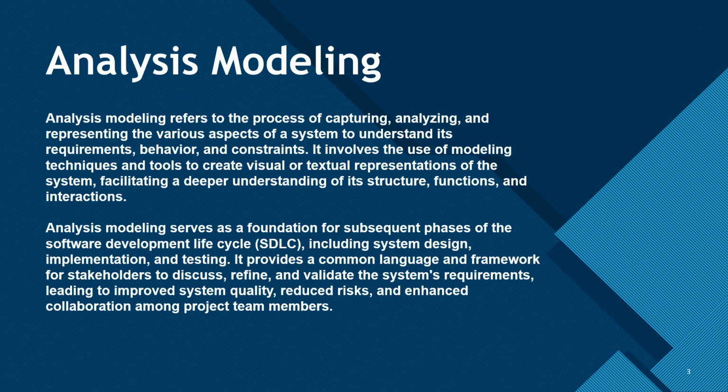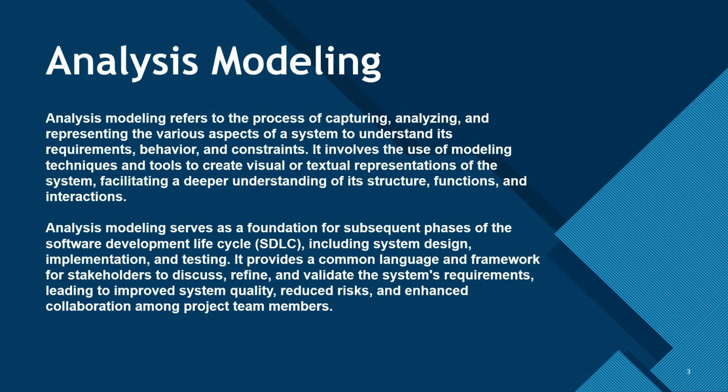Let's first understand what is analysis modeling. Analysis model is a technical representation of the system. It acts as a link between the system description and the design model. In analysis modeling, information, behavior, and the functions of the system are defined and then translated into the architecture, component, and interface level design in the design modeling.